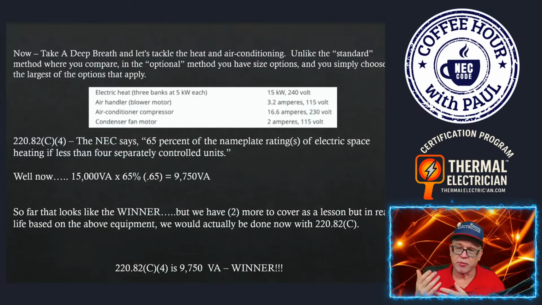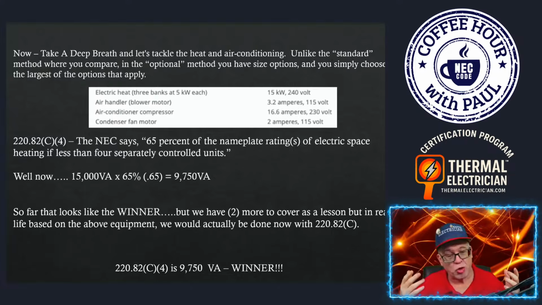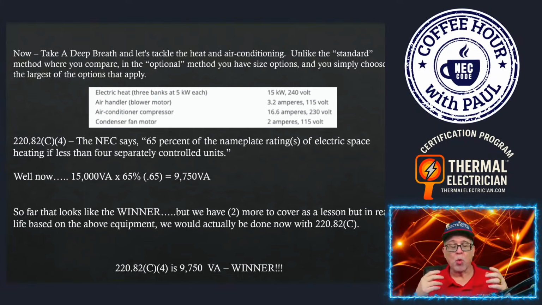In our case, we only have 3 here, but whether or not they were separately controlled like baseboard heaters, or they're one inline module that acts as one controlled unit. So you can't separately control the heat strips. They're just one unit. So that is basically a single controlled unit, but it is less than 4. So it looks like for us, we're going to be using the 65%. So 15,000 times 65% is 9,750. Now, that is still greater than the AC was, right? At 100%. We're good to go.